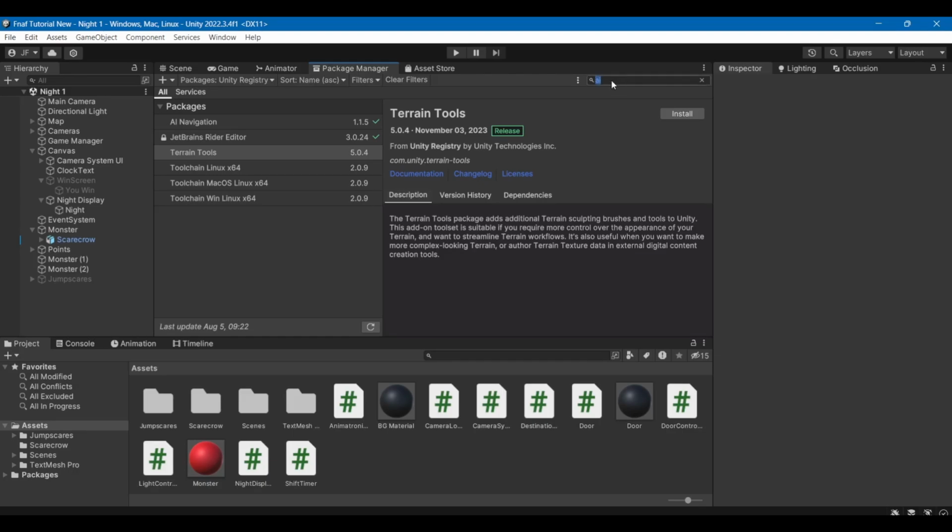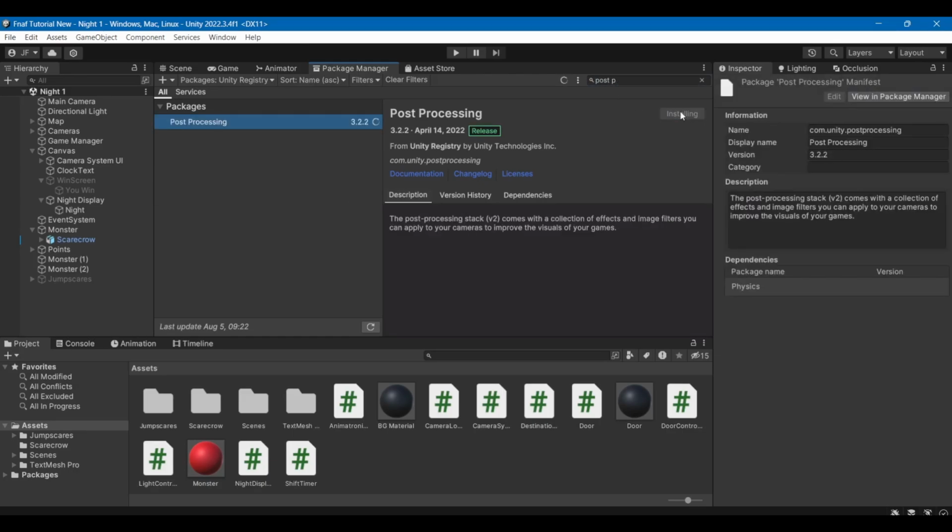Again, package manager, search for post processing, install.